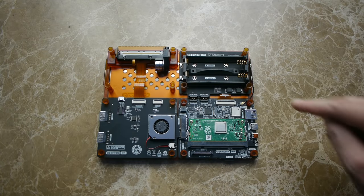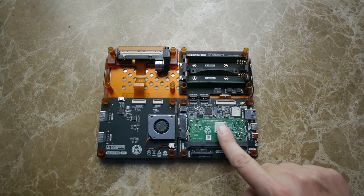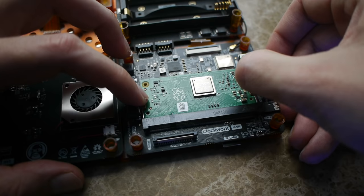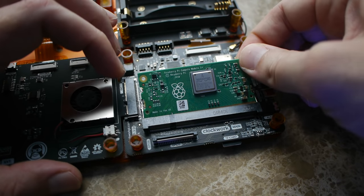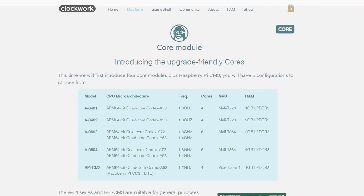So the DevTerm has a tiny mainboard, and that mainboard has a DIMM slot which takes what they call a core module. The core module is essentially the actual computer, and the rest of the DevTerm hardware is logistics. The different DevTerm models only differ in the kind of core module they come with. The CM3 Plus Lite module over here is the only one of the four that isn't actually made by ClockworkPi.